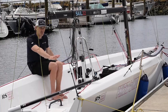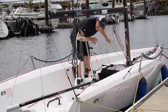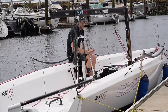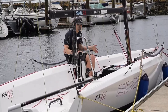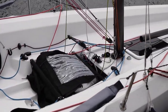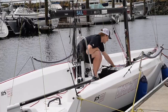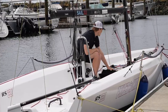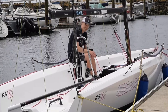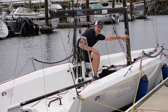Moving forward in the big cockpit, we have the backstay on the front end of this pedestal. Everything in the forward section here is very easy to get to — there's nothing that runs below deck. You have the jib sheets on a two-to-one purchase, the vang in the middle, the Cunningham right on top of the spinnaker bag. All the spinnaker systems are run on the outboard sides — the tack line, the pole launch, and the halyard coming out of the mast.